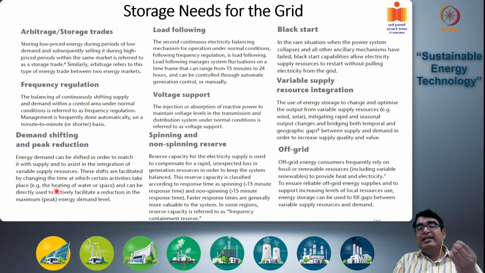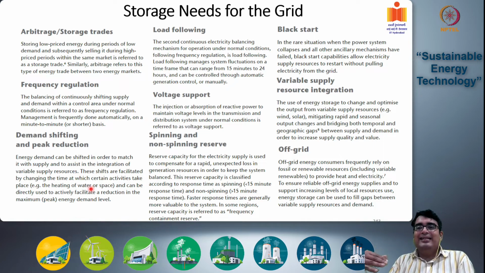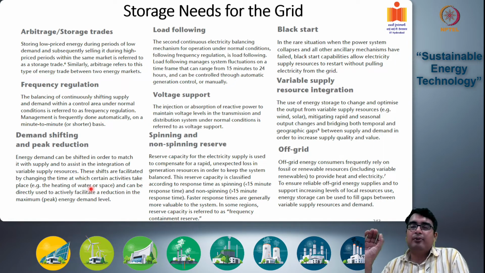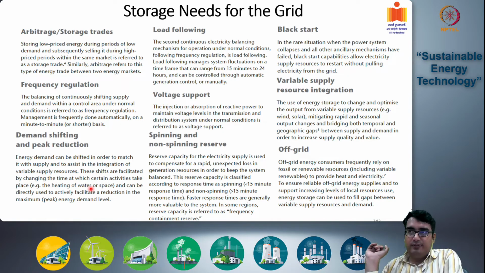For example, when the heating of water or space is taking place. If you have a localized chilled water system that is reducing the demand of air conditioning in an office by transporting chilled water to the walls, as we just discussed, that is decreasing the demand of that housing society or industry to extract electricity to run its ACs. So that is demand shifting.